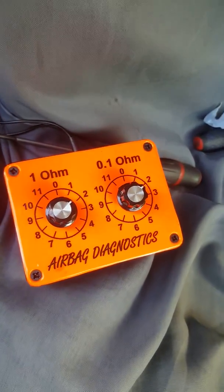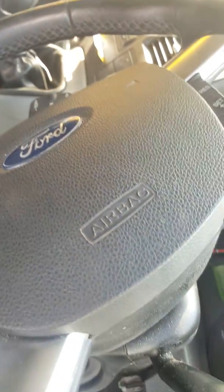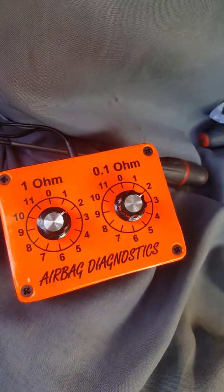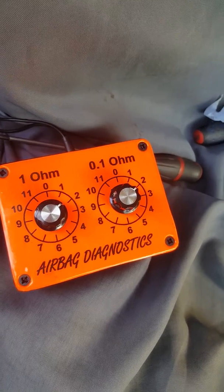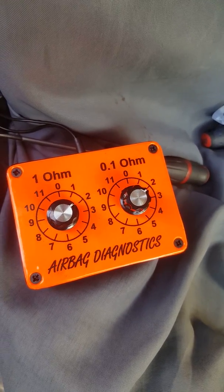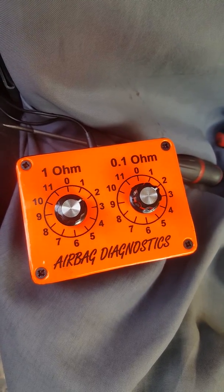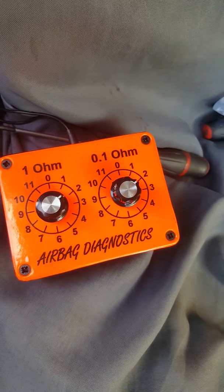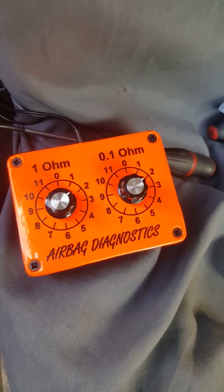This vehicle must need a new seat belt unit, which isn't a big job to fit. Exactly the same procedure applies for an airbag — just try different resistances, and once you find one that turns the light out, you know the wiring is okay. These tools are available on eBay for about £28 and give always good results.